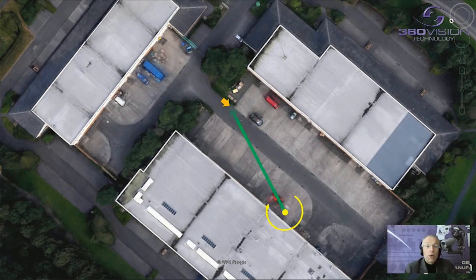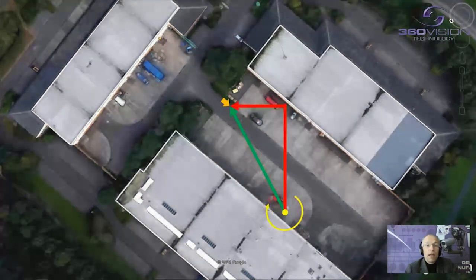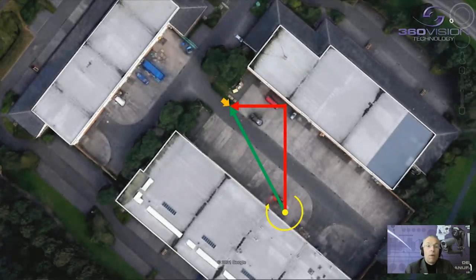We do have a clear line of sight between our target and the radar, which is the green line on screen. We are clearly detecting our target, as we've seen in the video, and tracking it without any trouble at all. But do bear in mind that at this moment, once the radar has rotated, there is another path for radio energy, which essentially reflects off the remote building.